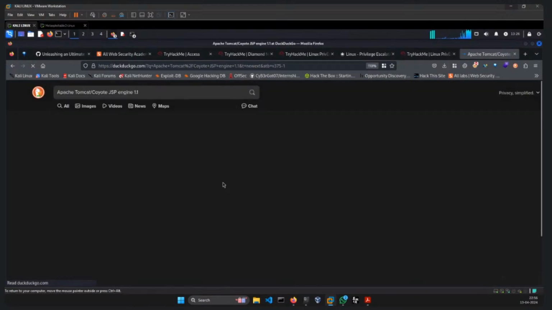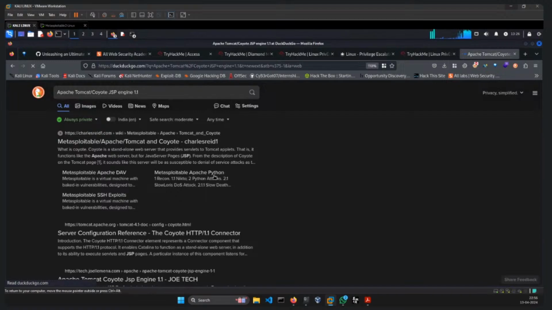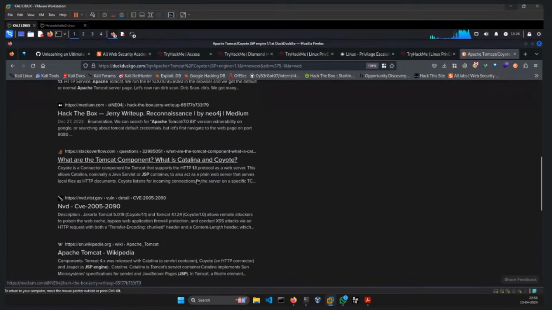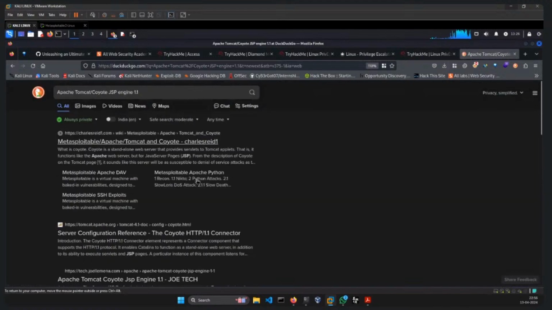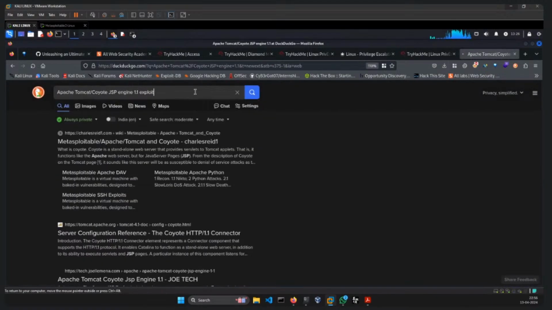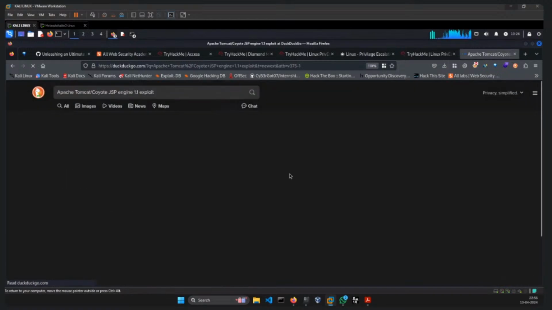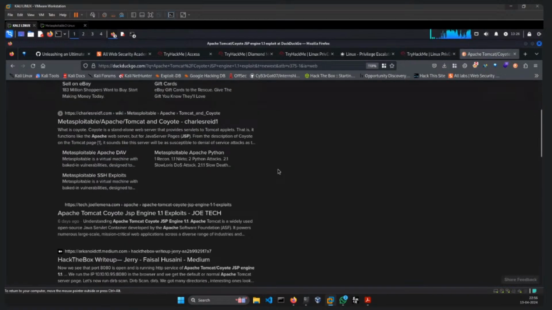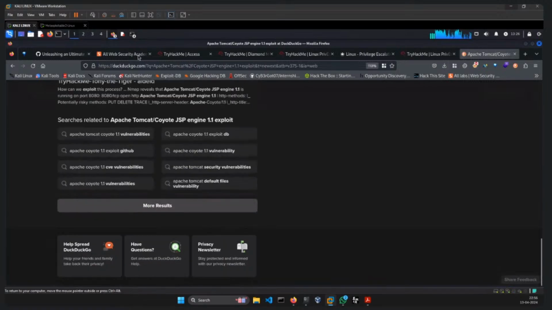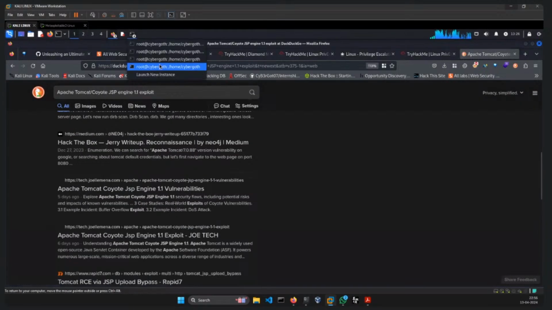So here Apache Tomcat Coyote. Okay. All right, so I guess we cannot find anything here.